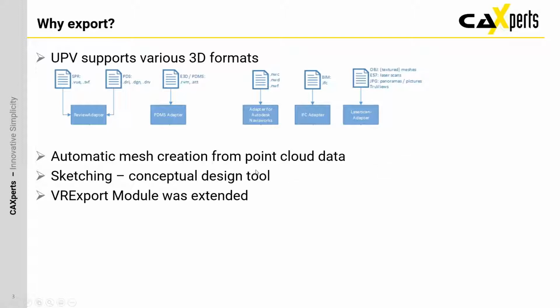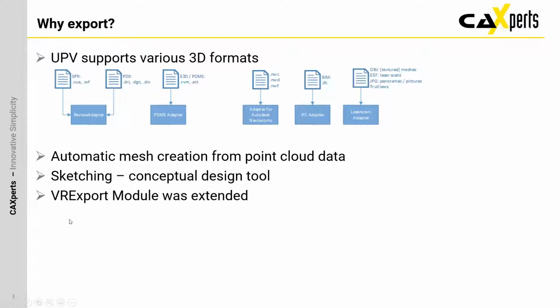Some of you also might know our sketching, which is a conceptual design tool where you can place basic objects, or you can even have a catalog of objects that you want to use. Of course, those sketches or conceptual designs can also be exported from within Universal Plant Viewer.